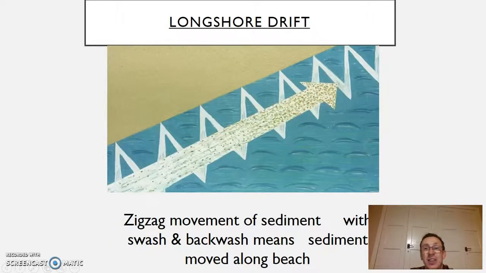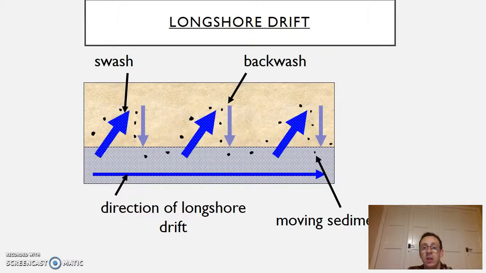What we see is that the process repeats itself, where the swash pushes material up this way, backwash pushes it right down at 90 degrees, and it repeats and repeats. The end result is that longshore drift moves material along the beach in the direction of the prevailing wind. As the direction of your prevailing wind changes, the direction that the material is dragged or pushed changes with it. And this is just another graphical demonstration of longshore drift.